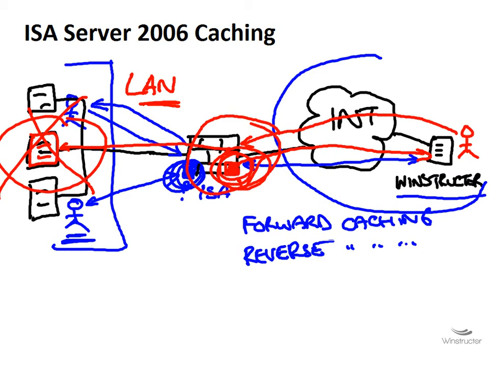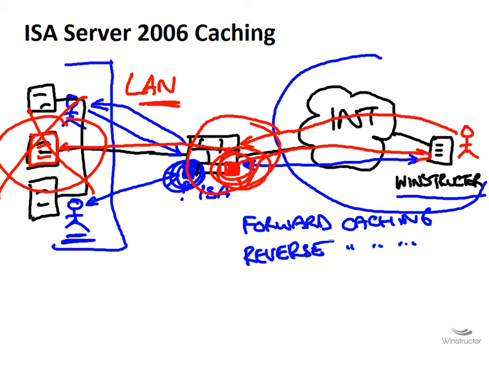Now, there are so many positive reasons to be using ISA server's caching abilities, and there's really not too many negatives. In fact, the biggest negative really is that in order to have caching work really well, you're going to want more RAM in your ISA server and more hard disk space. But let's get real. Hard disks and RAM, they're so cheap that they're almost paying us to take them. Alright, well, maybe they're not that cheap, but the cost of them is very, very low, and there's really no excuse not to have a decent server for ISA server anyway.